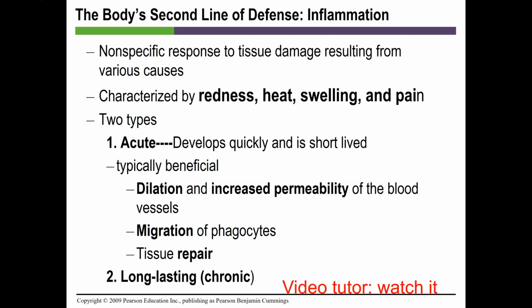The capillaries themselves increase in permeability, so fluid is going to leak out. This leads to swelling, and your white blood cells are stimulated to migrate out of the capillaries in the area, and altogether, that is going to initiate repair of tissues. So acute inflammation is actually part of the healing process. If you have long-lasting chronic inflammation, it is not a good thing. There's a video tutor that's in Mastering Micro that you might want to look at that goes over inflammation.